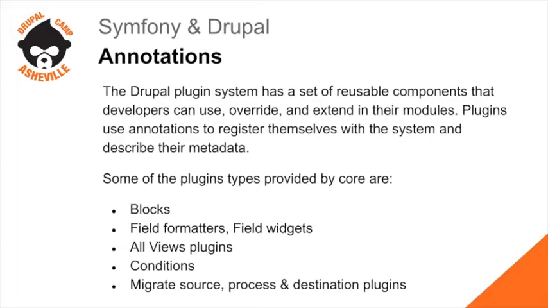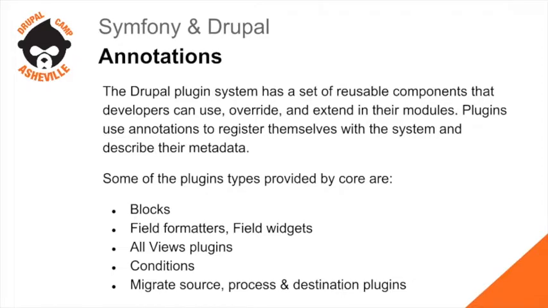And what annotations do is they register classes of specific types to Drupal. So lots of plugins, which is a new concept in Drupal 8. In Drupal 8, a plugin is a class that does a specific thing. It's confusing because in WordPress, a plugin is a module. But in Drupal, a module is a module, and a plugin is just like a tiny part of a module. But the plugin system uses annotations, and they're pretty straightforward. And some other things we use annotations.